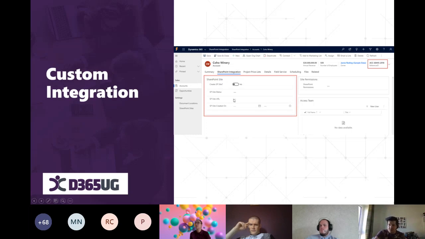And then in terms of that SharePoint site provisioning, I've just gone for 4 fields. So one is create SharePoint site. It's just a 2-option field, and that's the trigger for my flow, which I'll get onto in just a second. The SharePoint site status just lets me see if the SharePoint site is being created, or if it's active, or if we've archived it. The SharePoint site URL, not strictly necessary, but it's useful for me. So when I provision the site, I then pop the URL into there, and then I can use that in subsequent flows. And then the site created on date time is just, again, a bit of metadata to say when was that site created?